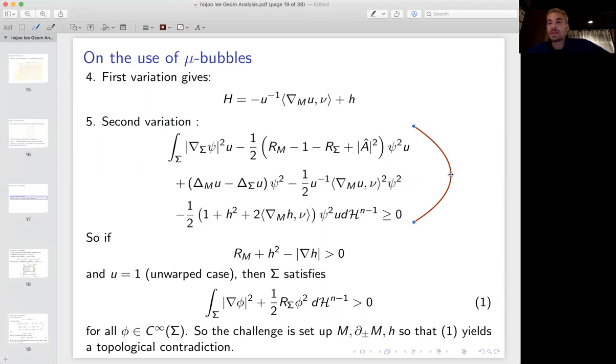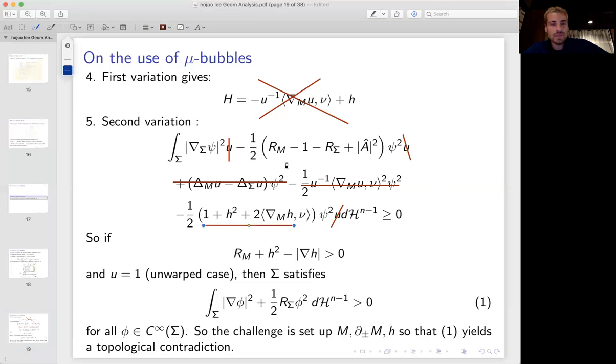So in the aspherical case, they have to work very hard to prove their beautiful theorem. But in the case that I'm describing here, we'll actually take U to be 1. So this term just disappears, and large H is equal to small h. This term goes. This term is just 1. This whole term dies. This whole term dies as well. And then this is just 1. And so you end up with this term and this term as your relevant terms. And this is the trace-free part of the second fundamental form. It's usually written with an O, but I've written it with a hat.